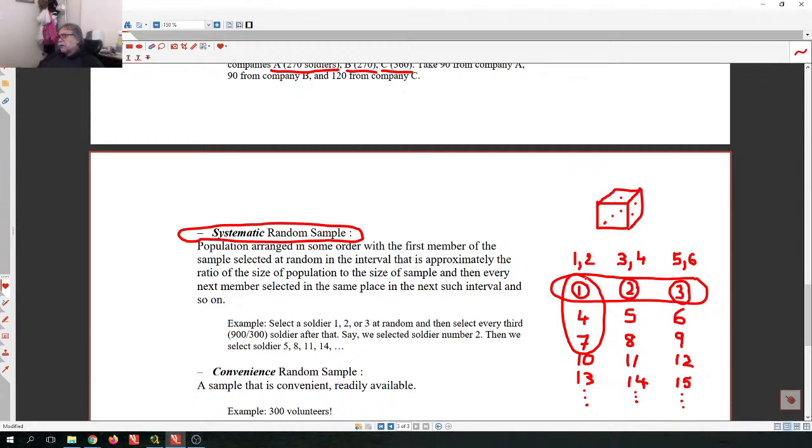This violates the principle of a simple random sample, because these 3 and these 3 soldiers do not have the same chance to be in your sample. These 3 have a chance of 1 out of 3. These 3 have a chance of 0 to be in your sample. It looks like there is no bias here, but bias is present, although that might be irrelevant to a commander, so he might just do exactly that.